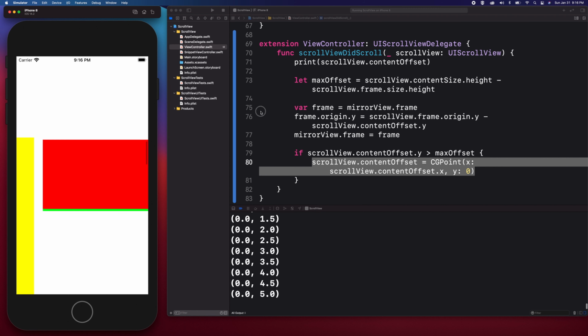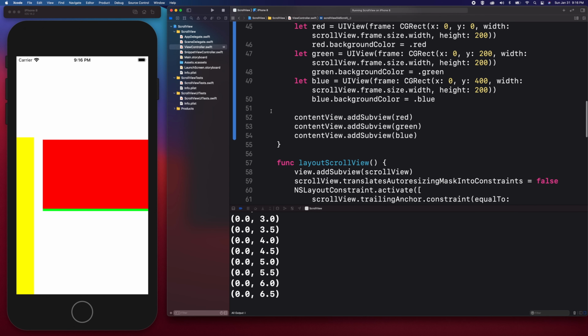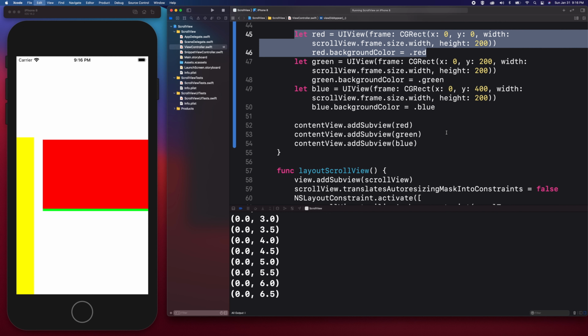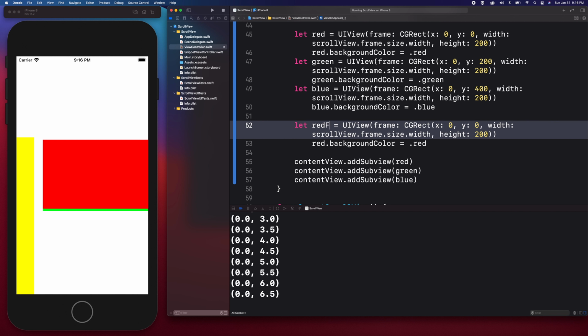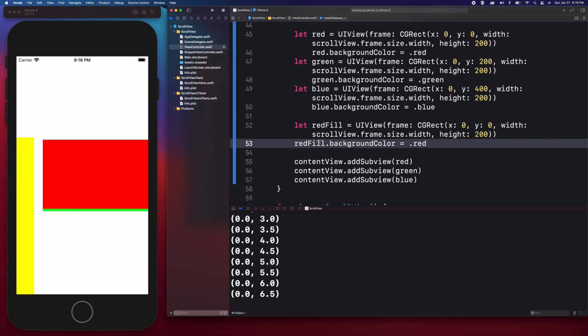All right, so I'm going to copy the red one here and call it probably red fill. It's just to fill the first row, and it's going to be red. Our last position is 400 for this blue view, then the next one should be 600. So the Y position should be 600. And then we are going to add it as the subview of the content view. Red fill.